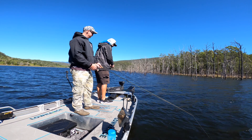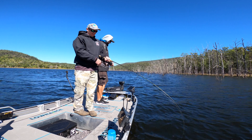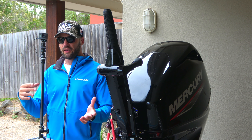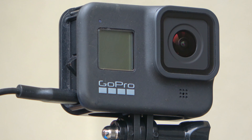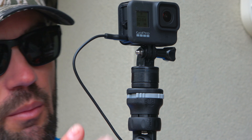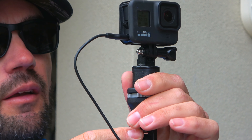At the rear of the boat I'm running a standard GoPro 8. What I do with this camera is set it up on loop — so it's basically set and forget. I plug it in, turn it on, have it recording, and I only worry about turning it off when I capture a fish. From this angle, offset off the boat, it captures everything of every angler. By running it in loop you just leave it running all day, you're not filling up a memory card, and you come back after you catch a fish and just turn it off.